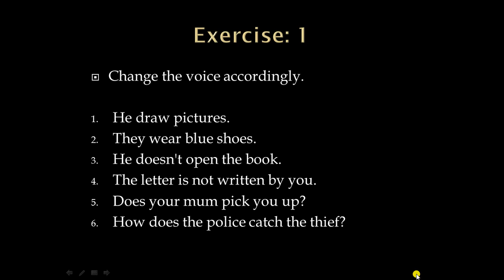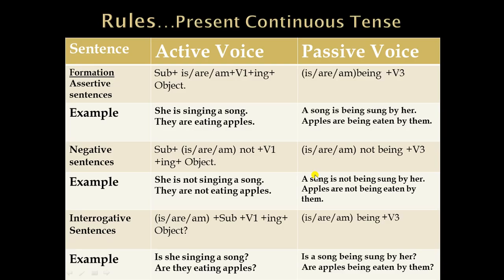There you have an exercise. You are going to practice the rules which I just explained to you of present indefinite tense, how we are going to change the sentences written in present indefinite tense into passive voice. You are going to practice these six sentences in your notebook. You will convert them into passive voice, but sentence number 4 is written in passive, so you will convert sentence number 4 into active voice.